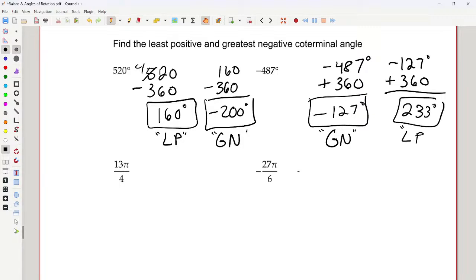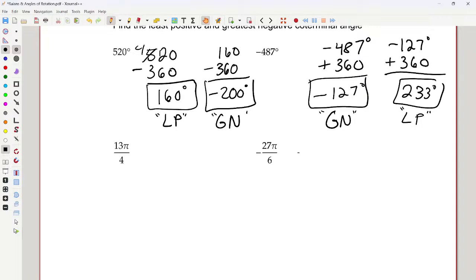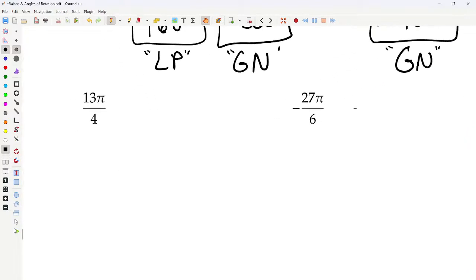Least positive. I think there's one homework question that says list 5 angles or something like that. So you just keep going, right? It's not going to say greatest negative or least positive. It's just going to say like give 5 coterminal angles. So add 360 and comma, whatever it says to do. Radians. We add or subtract 2 pi.